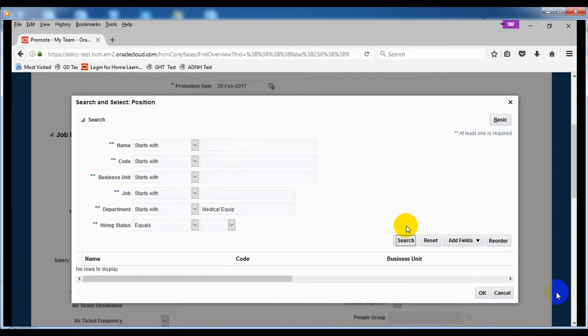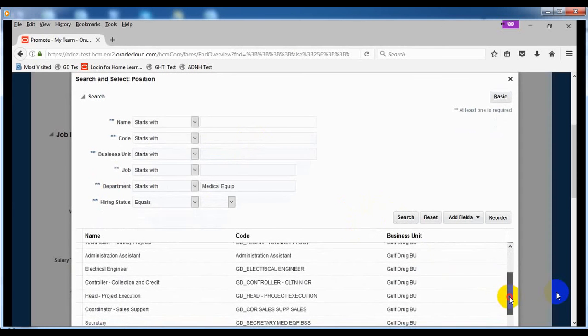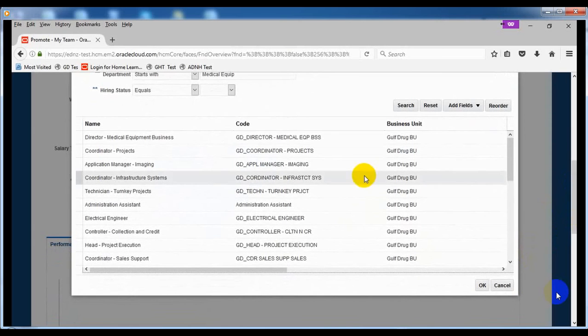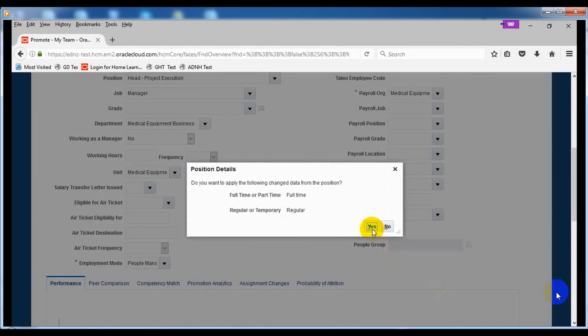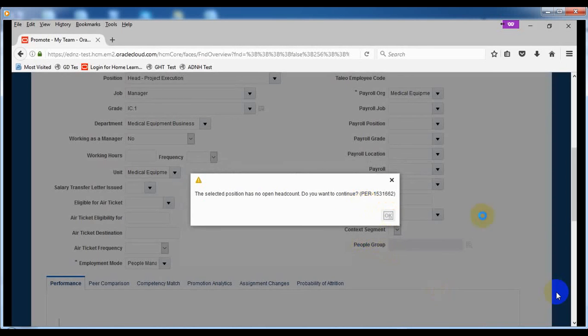Search, and you will find all the positions available in the medical equipment department. Select the position that you would like to move the person into. Click on OK, and you will have a notification to do full-time or part-time, regular or temporary, and so on. Okay, click on OK.